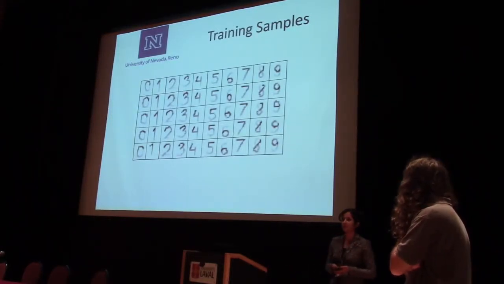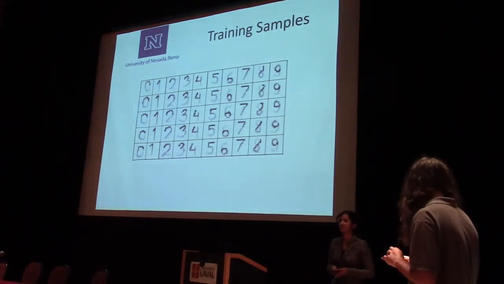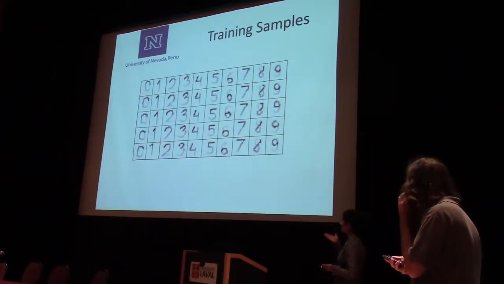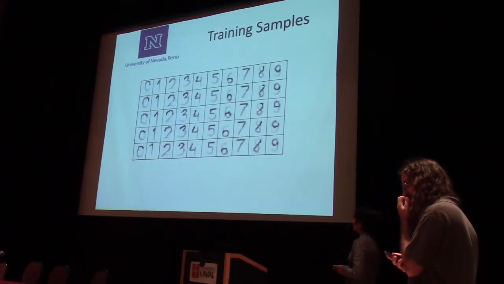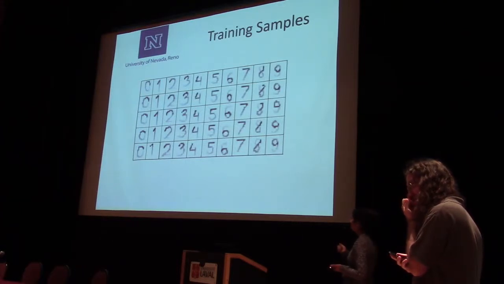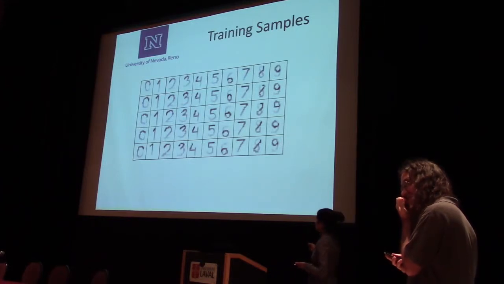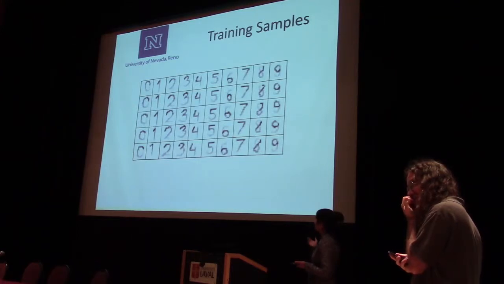We created our own dataset of handwritten digits. Our dataset contains just five samples per each digit, which we can see here. Five samples for zero, five samples for one, for two, and so on. And also, we encoded temporal information in the digits, which shows how these digits are drawn. We can see here that the intensity of pixels are different from each other.